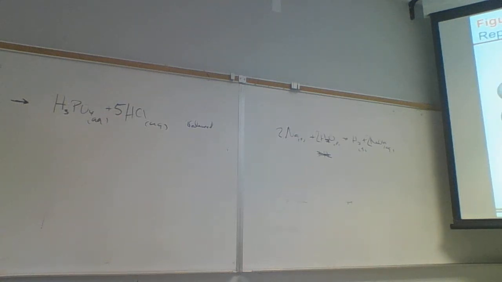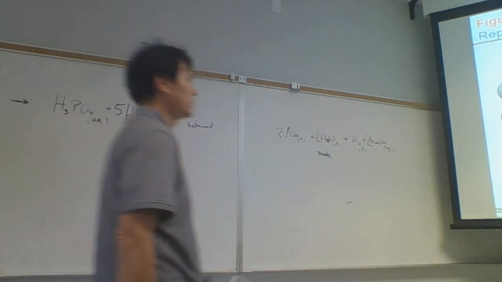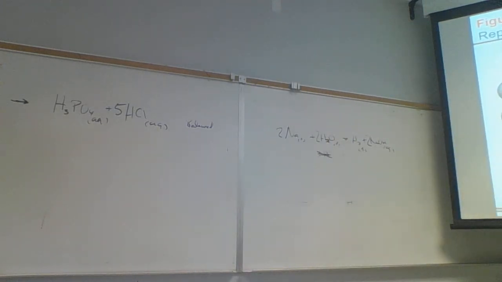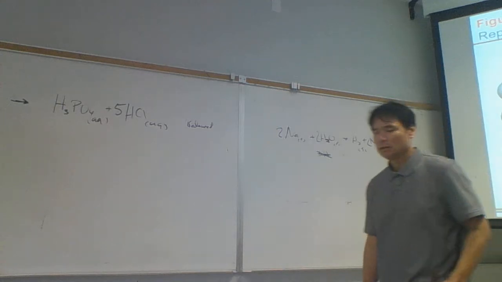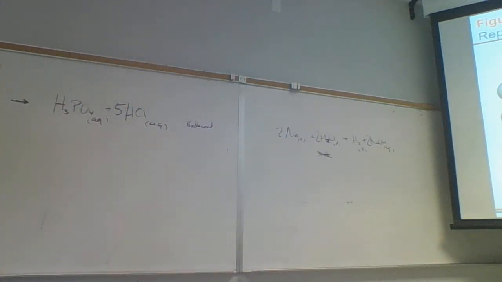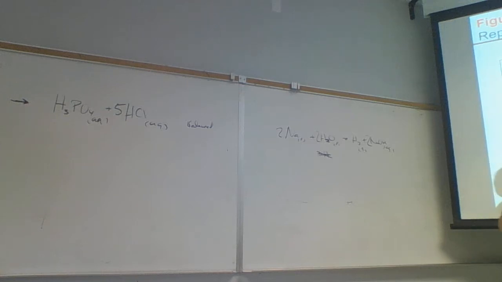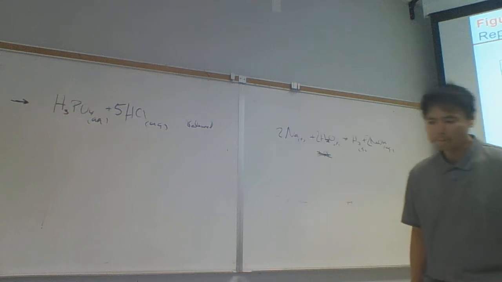This would be individual molecules here. I take 2 hydrogen molecules, 1 oxygen molecule to form 2 water molecules. The same balanced chemical equation can be interpreted as dozens here. And so if I take 2 dozen hydrogens, I combine it with 1 dozen oxygens, I'm going to form 2 dozen waters. But if I'm working with dozens, or if I'm working with individual water molecules, then I have to worry about what?